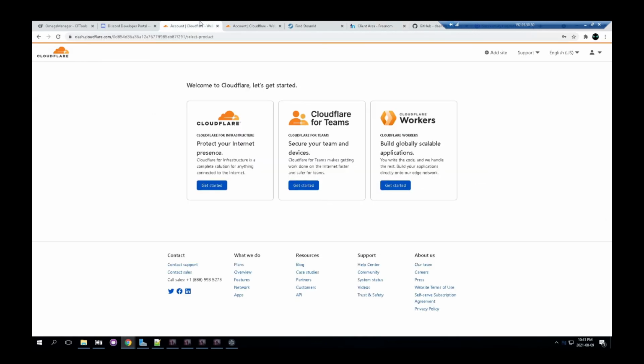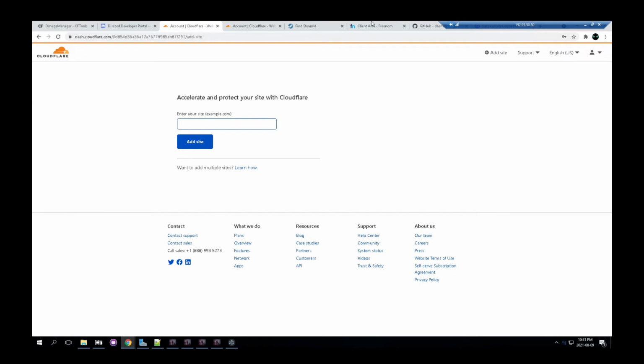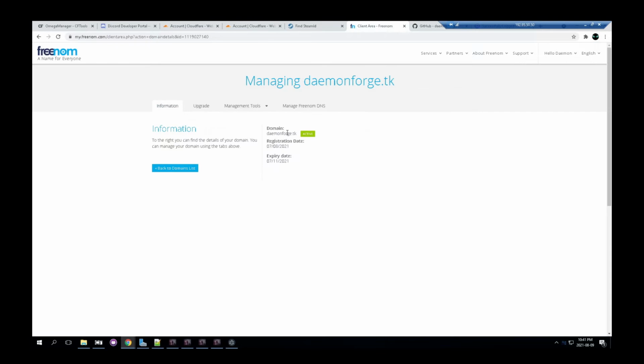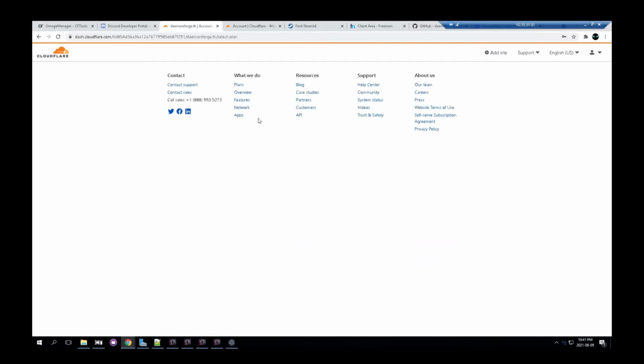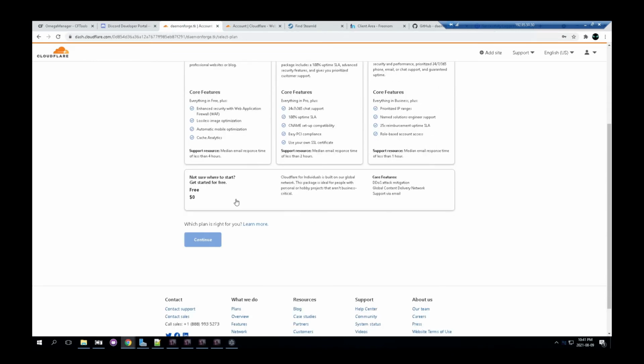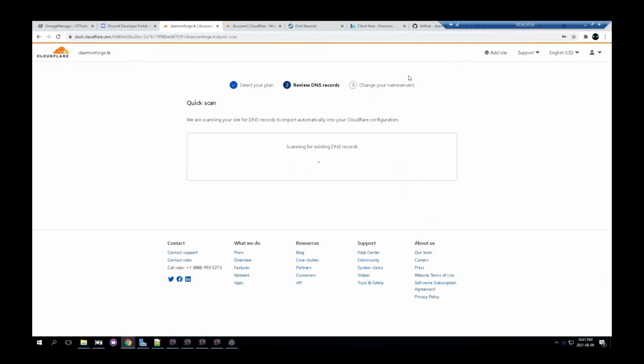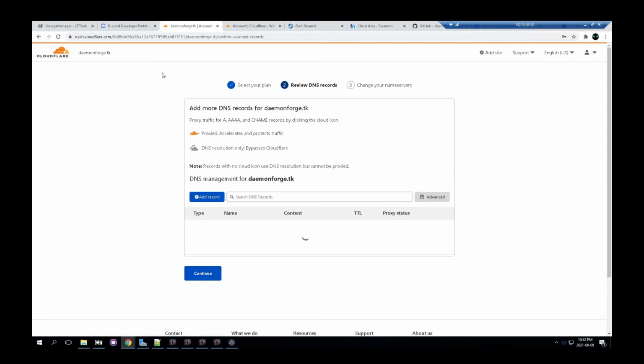Once we have our domain, I'm going to set it up using Cloudflare. So I set up an account on Cloudflare, and I'm just going to say get started, and then take this custom domain that I made, daemonforge.tk, add the site. This will take a few seconds. You can just use the free one. So what this is going to do is allow us to use a custom domain, and with Cloudflare, it's going to allow us to use their proxy, essentially, or their CDN and reverse proxies, to give you an SSL certificate for free through them.